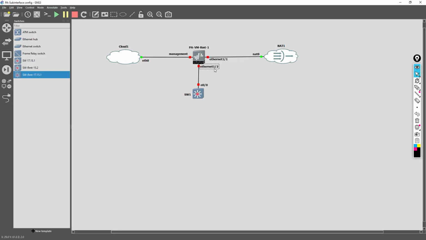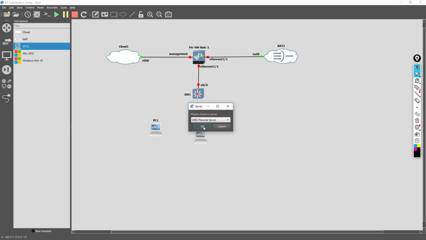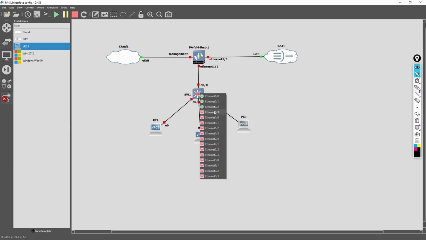Okay, guys? And also, I'm going to take 3 different computers. So I'm going to keep each computer in a different VLAN, like VLAN number 10, VLAN number 20, and 30. So I'm going to take a virtual PC here, virtual PC 1. This is part of VLAN number 10, PC 2. This is part of VLAN number 20, PC 3. This is part of VLAN number 30. So now I'm going to connect these 3 computers. So 1, 2, 3. Okay. So now I'm going to fire up.